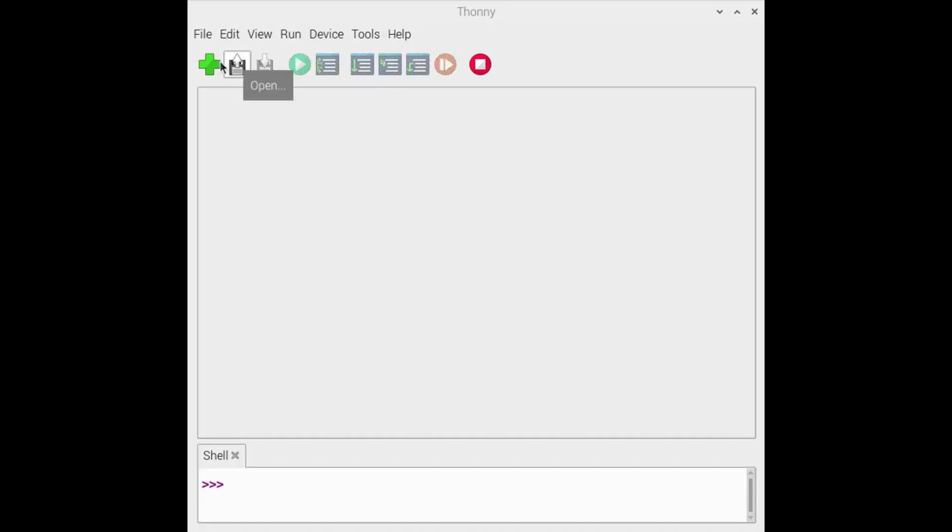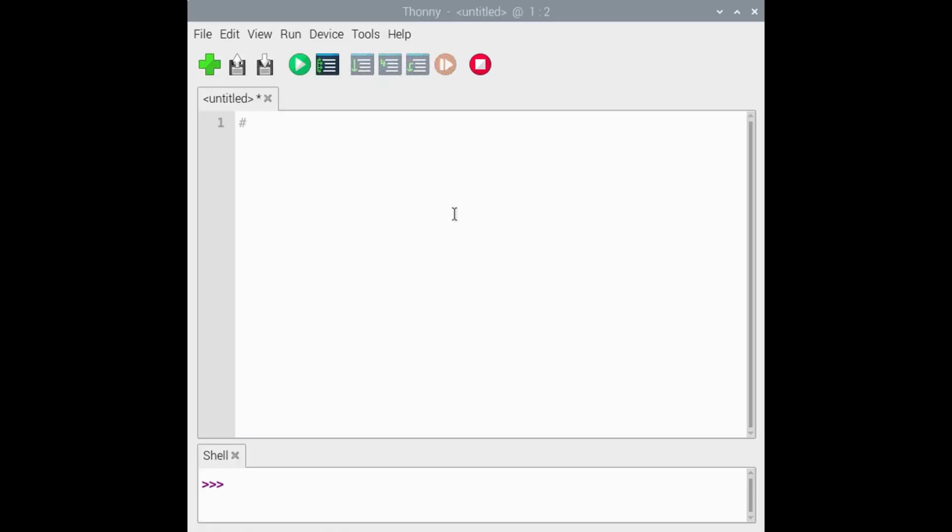Let's go into the Thonny editor and create some code to compute the value of the factorial using a recursive function. The factorial function will take a single parameter, n, and when we reach that stopping criterion where n is equal to 0, we're going to return that known value of 1.